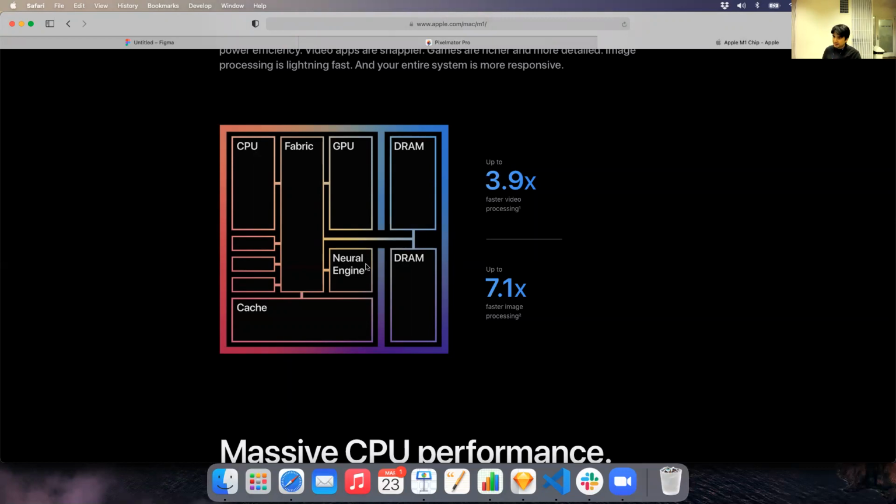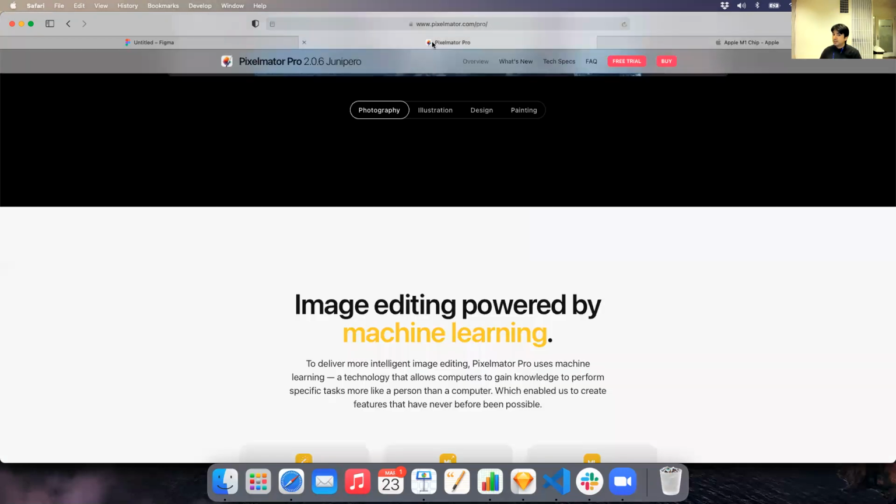So the browsers can start coding, oh, we're going to create a new canvas element, like a super canvas, and the super canvas can access the neural engines as well. Then in 5 years, Figma will be as powerful as Pixelmator Pro. So you can see how far behind web apps are in comparison to native apps. So that's why I prefer Sketch. And that's when you can see that these $99 are nothing due to the increase in performance.